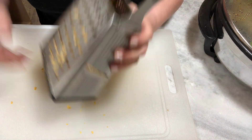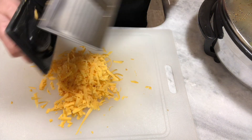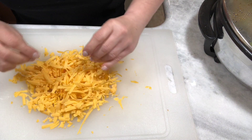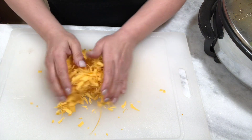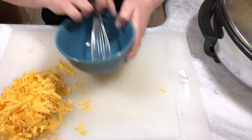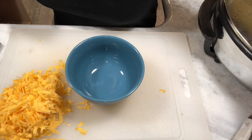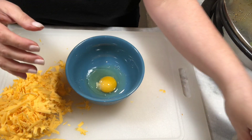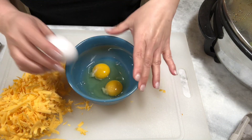That's going to yield us probably about five ounces of cheddar — about two and a half cups. I'm going to put that to the side for now because I want to get the eggs ready. I'm just going to beat the eggs lightly, nothing crazy. For this dish I'm going to use half a dozen eggs. It's just for me and my husband but we love to have leftovers. These are large eggs.